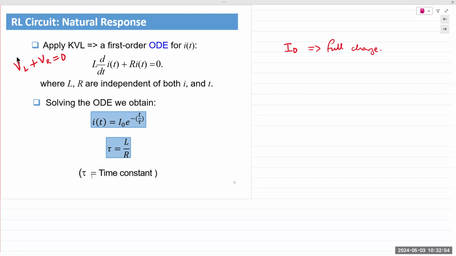Tau would be easy to calculate. L would be given to you, R would be given to you. Those are the component values. Your job would be to understand the circuit and determine the value of I0. And once you have that, you simply plug it into this equation. As I said, 90% of the solution is simply understanding the problem statement, setting it up correctly, and then using the standard equation and plugging the values in. Okay, this is just the first of 4 equations, but you will see they all have a similar structure. And there will be one generic equation at the end to rule them all.